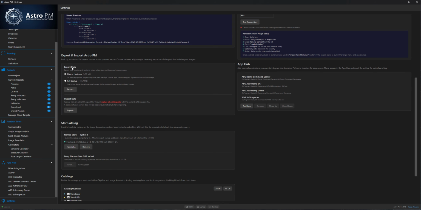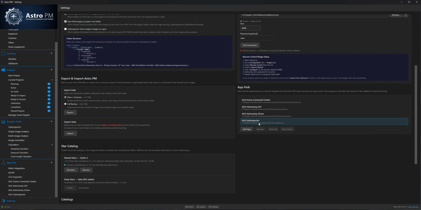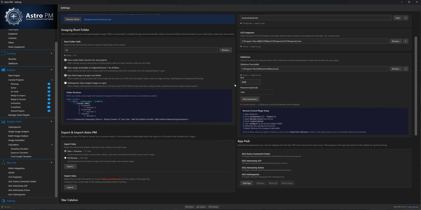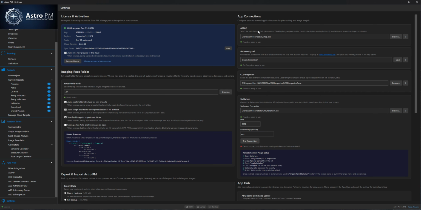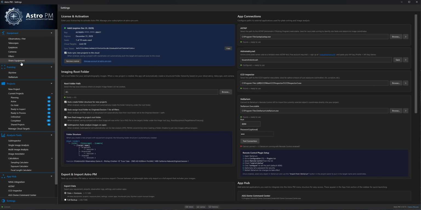You can do some exporting and importing if you want to move computers. But I think the settings are pretty important in here. You really have to make a couple of important connections. So do that when you first start up. Then I'm going to do a couple of other videos on equipment, framing, projects, tools, and those will dive more in depth into that setup, because after we get the settings here, we do need to go in and start with equipment setup.